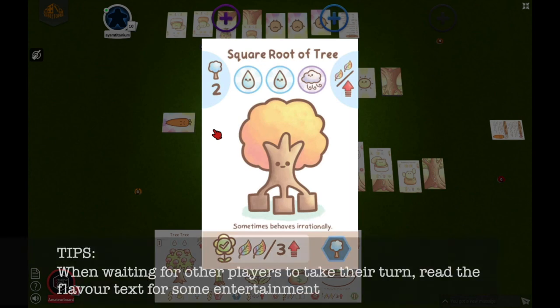Actually, if you haven't realized, some of the footnotes on the cards are very interesting. Like for square root of 3, the footnote says it sometimes behaves irrationally, which is meant to be a pun, I guess.